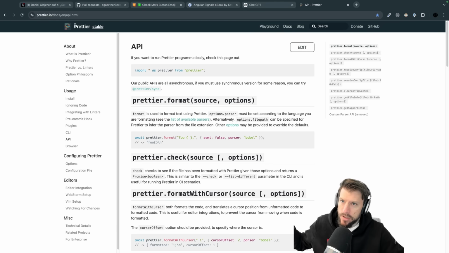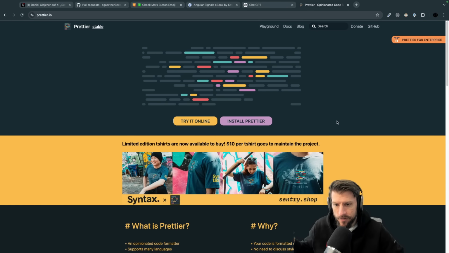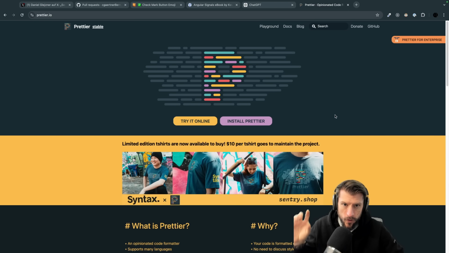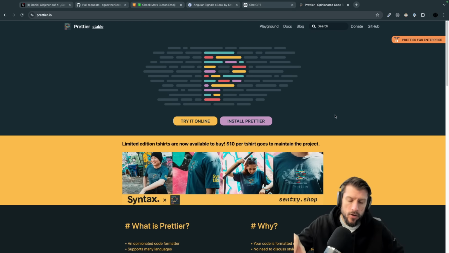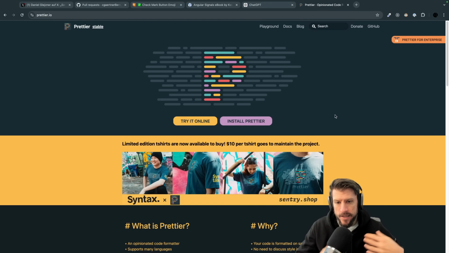it is for me the must dependency that you need to have, because it allows you to format your code based on rules. It allows you to do this on commit hooks, and basically it allows you to easily work together as a team, because you just do your Prettier config, your code formats nicely, and it's not dependent on which editor you use. Whenever you commit something, Prettier has you covered, and you decide as a team on some Prettier rules, and then Prettier formats the code. So that's an absolute must.